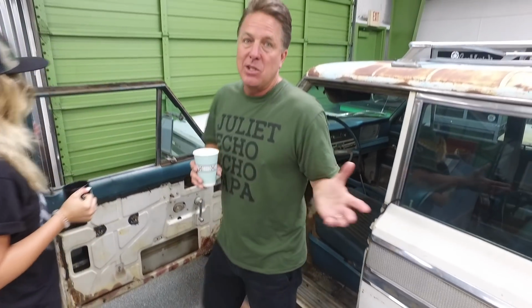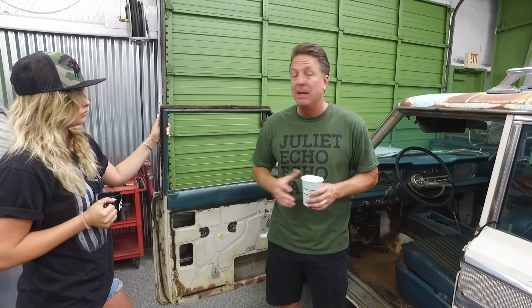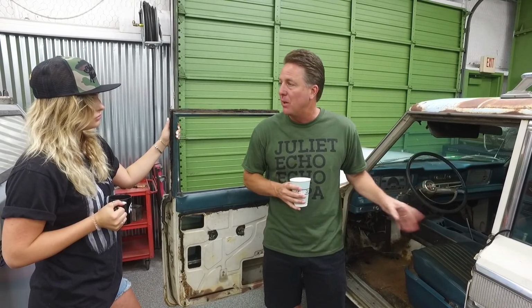The Super Wagoneers in Series 1 from 66 to 67 cost about $6,000. They were incredibly expensive. Jeep called it their plush four-wheel drive, and it really was. It was the Cadillac of SUVs. They only made 1,296 of these, so they are super rare. What a cool find, huh?